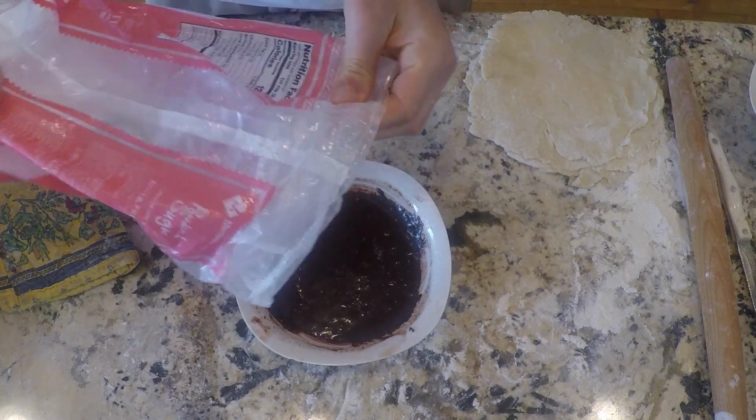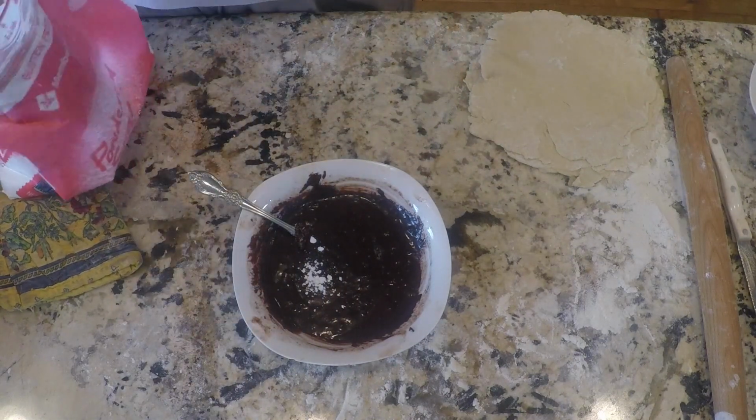Next bad boy, some cow sugar. It's not a 4th cup you're gonna add to this. Oh, there's my 4th cupper. What am I doing? Pouring this junk? Forget that.